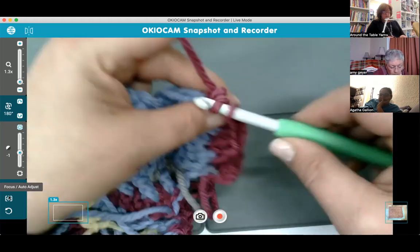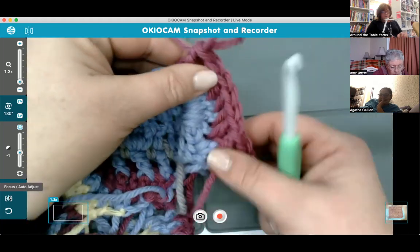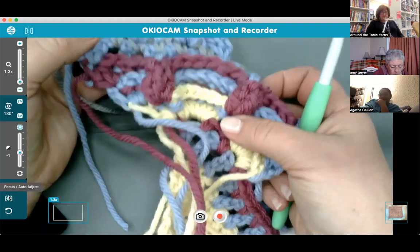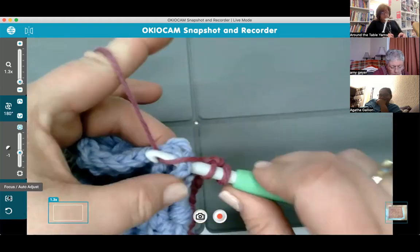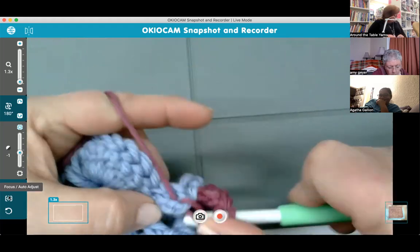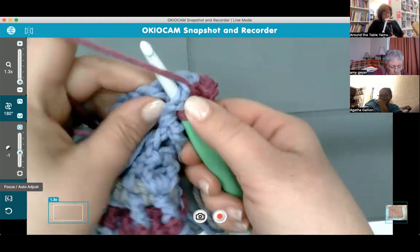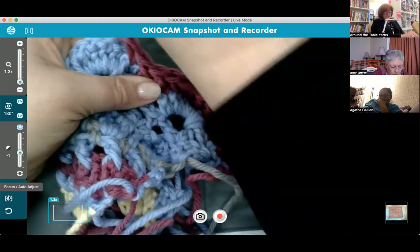We go all the way across these. And we're making front post, but when you flip it over to the right side, then they act like back post. They look like they're coming out of the back. And you're starting to see a little bit of a repeat happening. So all the way across, you'll do this. I'm just going to cross the barrier here. It's going to be back to the next side.